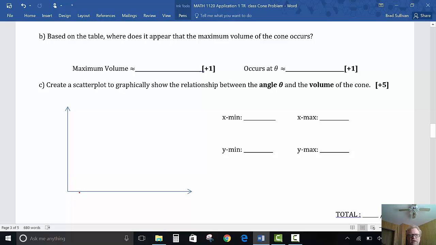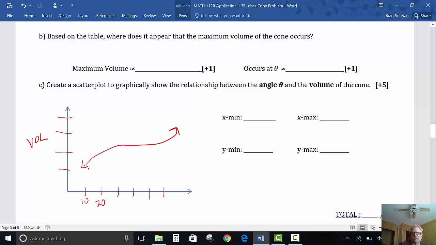You're going to make a scatter plot for your data, so you need to think about how you're going to scale that x-axis. It might be logical to just go 10, 20, 30, be sure you label everything, and you can keep that in degrees if you want to. And then the volume is going to be your y-axis, so you want to figure out how you scale that. And then you're going to have some sort of a function going on here. What that function is going to be, I'm not going to tell you. You're going to find out.